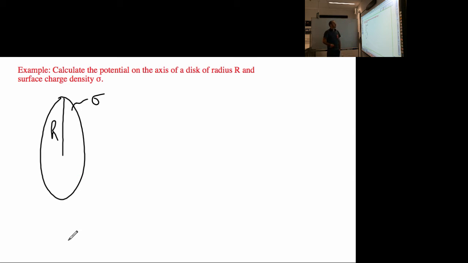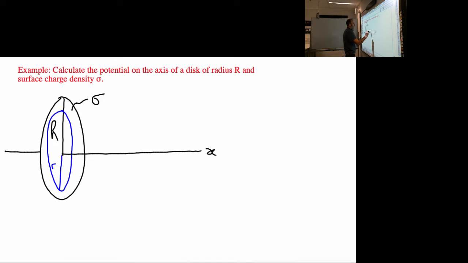Now, in order to solve for the potential of the disk, we're first going to divide the disk up into a number of rings. These rings are given by this blue line, and it's going to have a radius of r from the origin. I'm going to calculate the potential along the axis of a ring, let's say at some point given by P, along the x-axis. Here's your point P, at some distance x.